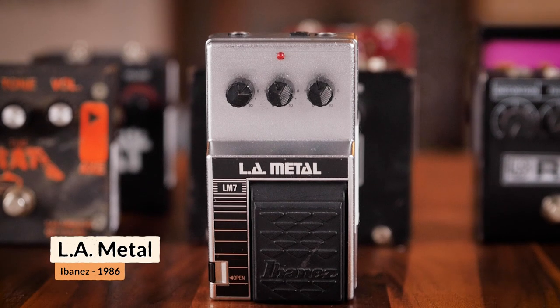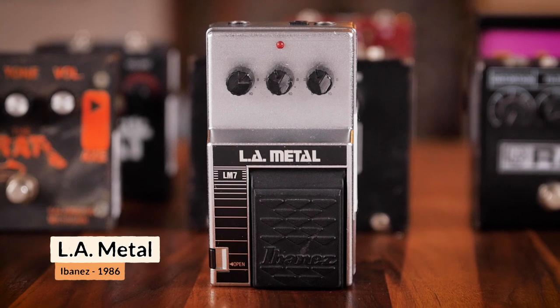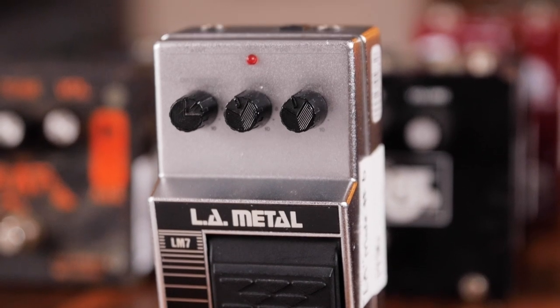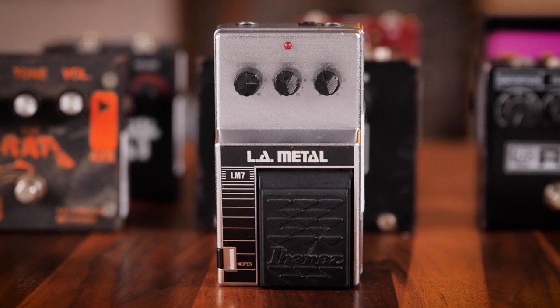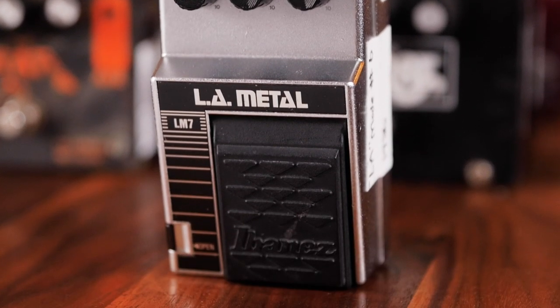But in 1986, Ibanez released two product lines, and they quickly dropped one and kept the other, the Power Series, the 10 Series. In this line there's an LA Metal, there's also a Fat Cat, but this is a Rat with no clipping diodes, so it's distorting the op-amp completely. It has a lot of different changes going on in it. It's fairly more complex, and it does the coolest low gain tones, and if you crank it, to me it sounds like a fuzz face, which is wild. So it's the LA Rat.